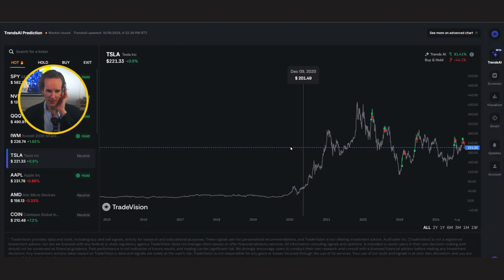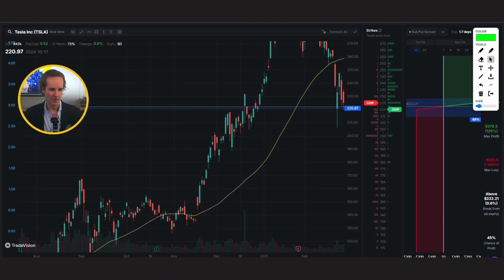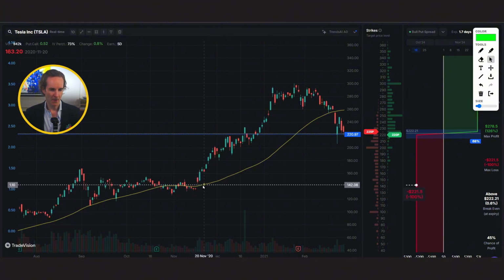Now, speaking of the stock price, if you look at it on this chart here, it had that lovely rally 2020, 2021, and it hasn't really done very much since, right? And that's true, actually. If you go into 2020, this here in November was the last big breakout at about $120. Now, we're going to get another one of those. And some people will be able to spot it before it happens. Most people will be too late and they'll buy at the top and then they'll lose money and they get very frustrated.